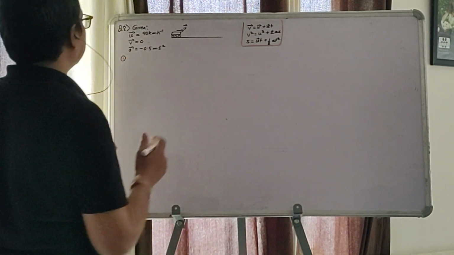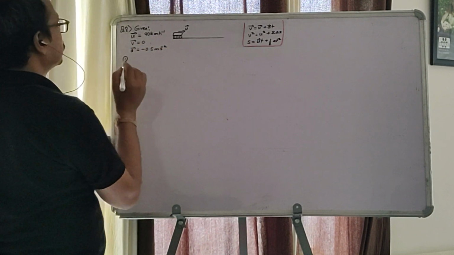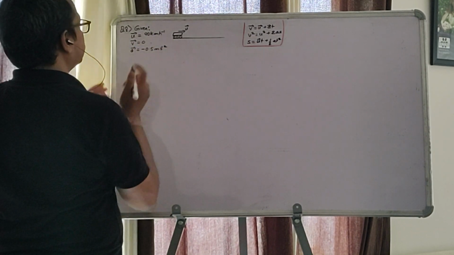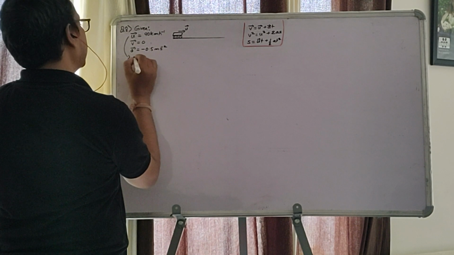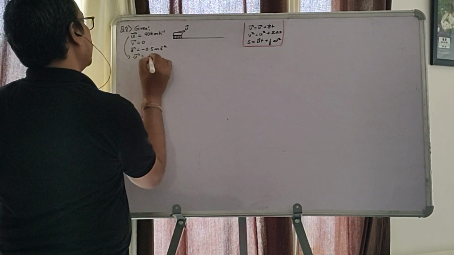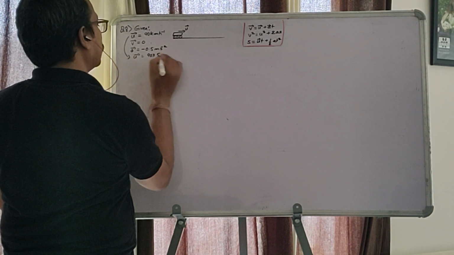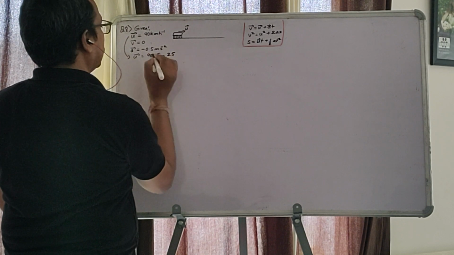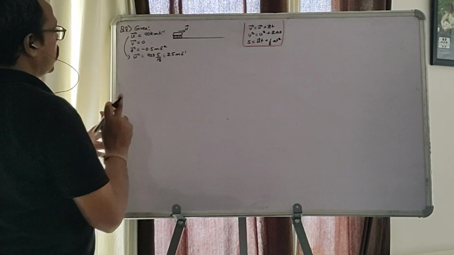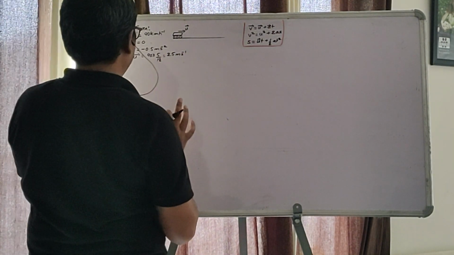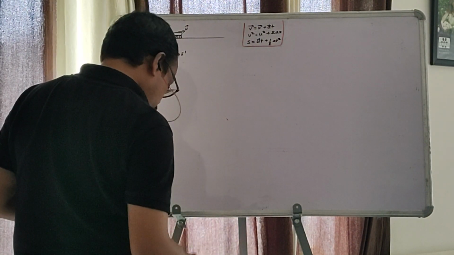But one thing which we should do here is convert this 90 km per hour into meter per second. We should convert it to SI unit, because acceleration is given in SI unit. So you have to multiply 90 by 5 by 18 factor. That will give you 25 meter per second, right? So now you have u, you have v, you have a, right?